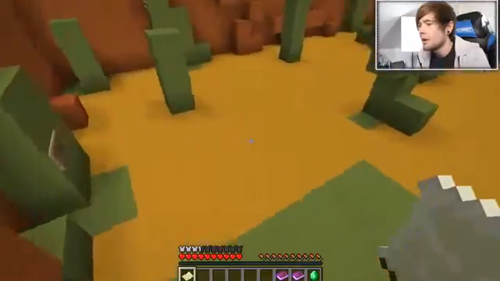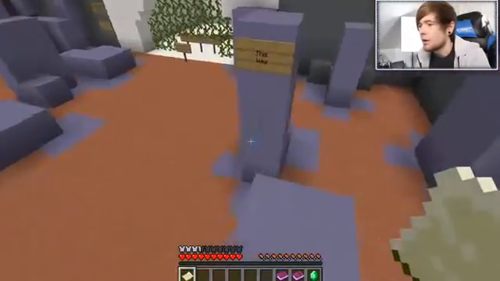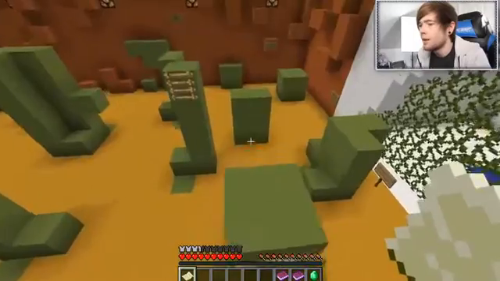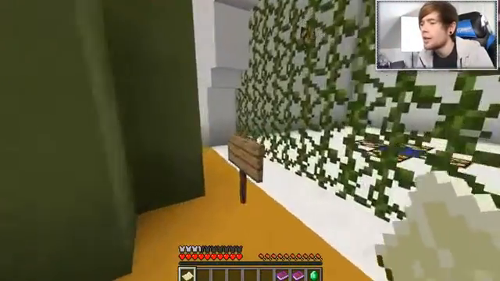Okay. Fred, you better be around here, you punk. You better be around here. This is actually blowing my mind right now. I have no idea what's going on. This way. And again. Just keep jumping straight ahead of you. Okay. Don't fall! I was just about to say don't fall. I have to do that whole thing again.